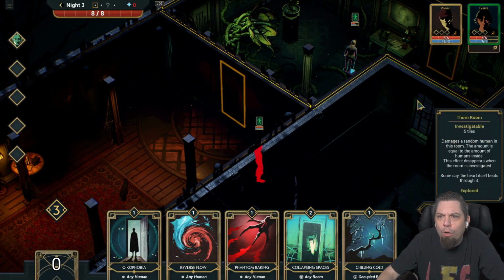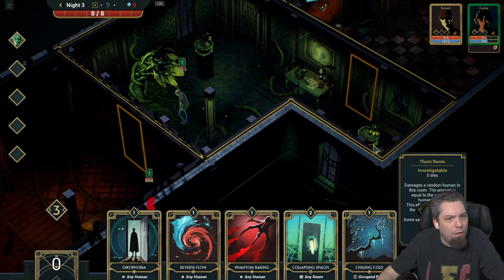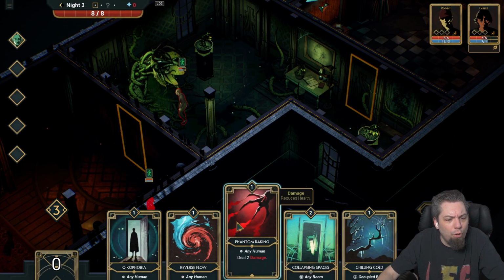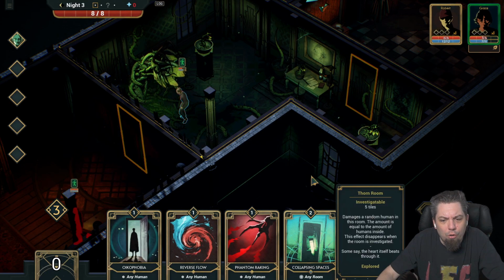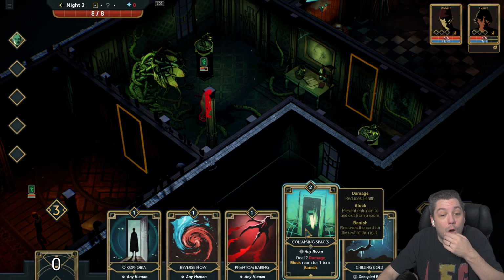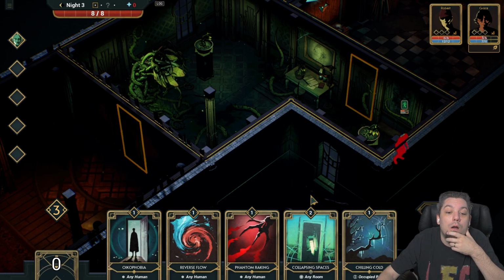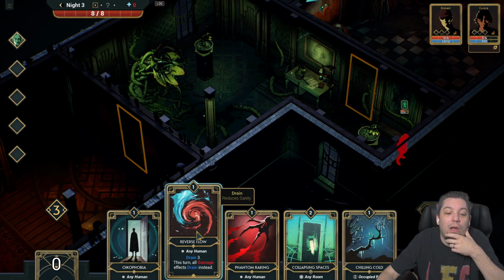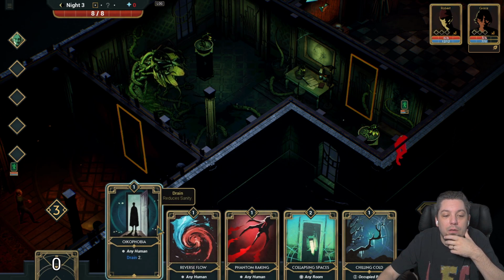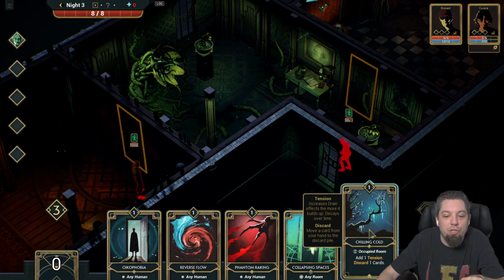Hey, who are you? Robert, where'd you come from? Okay. All right. We're good. So, I've got... Oh, I can keep him out of that room. Ooh, she's got what, 7 left? So I can add tension to that room.